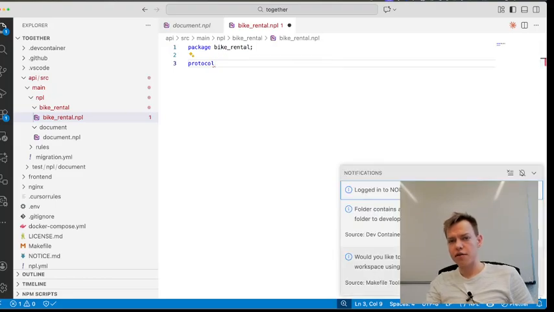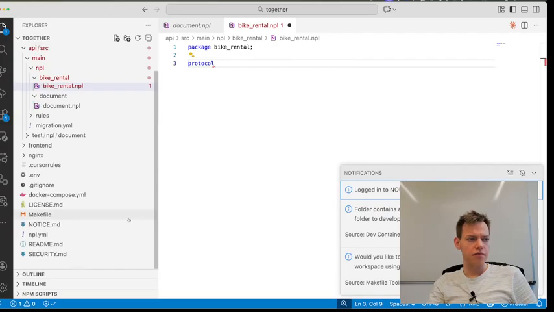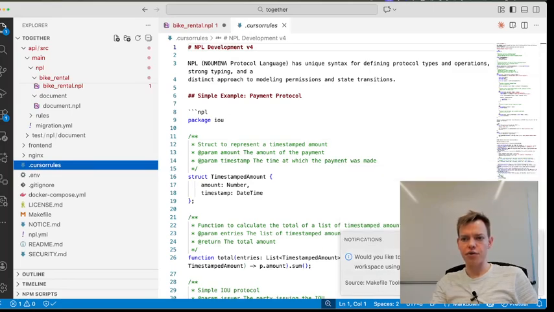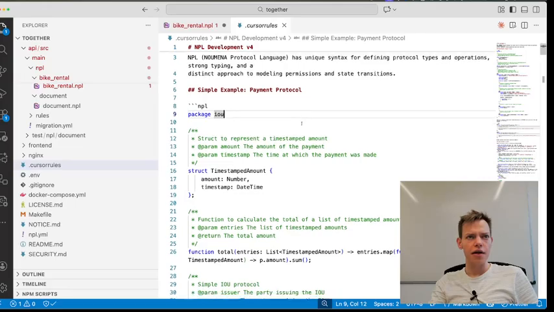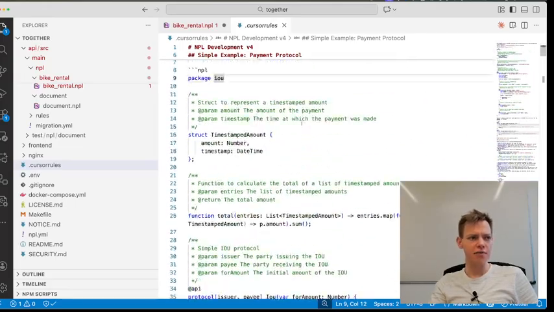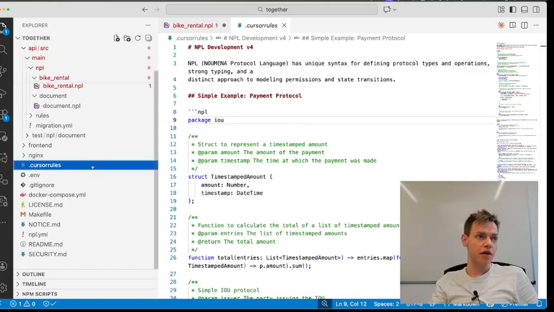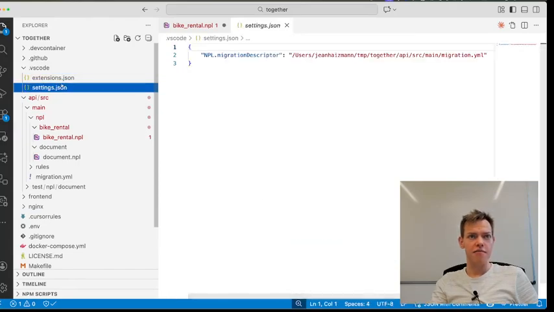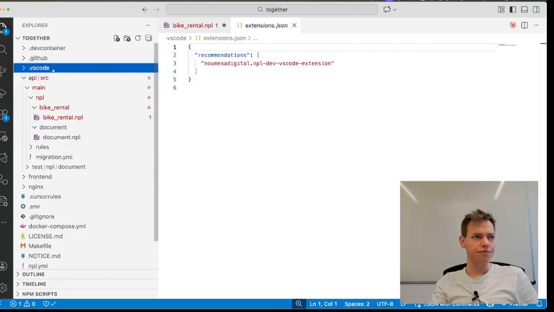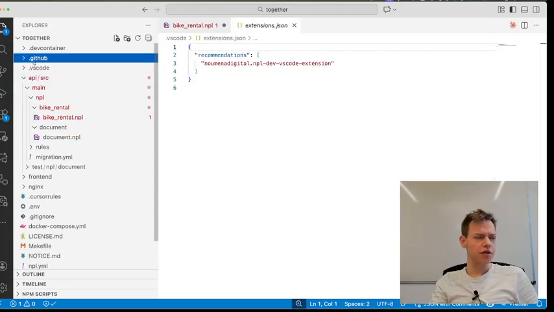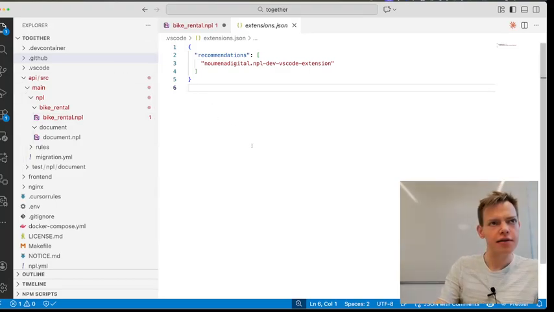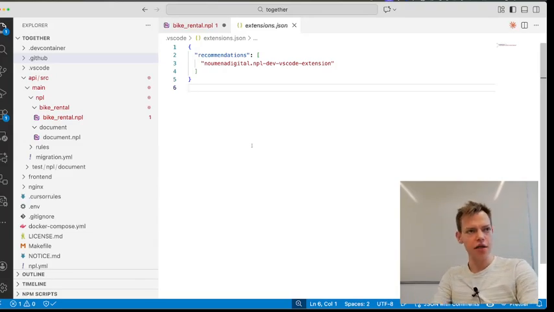There is something that we have, which are cursor rules. Cursor rules allow you to write NPL code a bit more easily with your favorite LLMs in Cursor, obviously. Now, given that I'm in VS Code, I should have some rules also for VS Code. Not sure where they should be, so let's see why that hasn't worked properly. If anyone can help me out on this one, that would be cool. Otherwise, we'll figure it out.